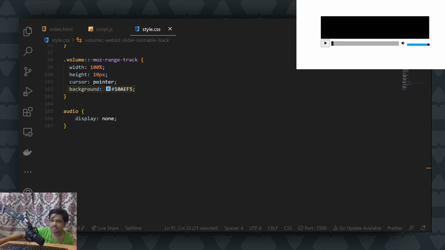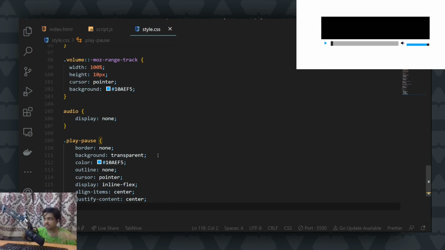Let me put the styles for the play pause button too. It won't be anything much. It would just make the background disappear and put this nice blue color for the play and pause icons. Now look at this, guys.